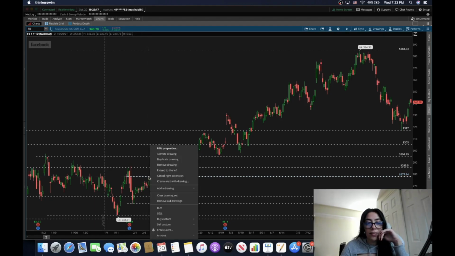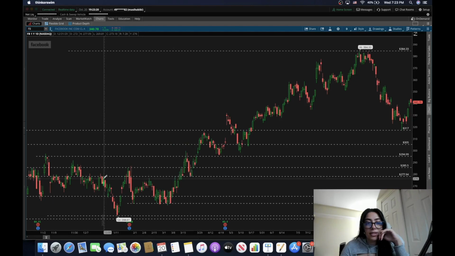So 278. And I'm going to show you why, because if I extend this to the left, look at where all of these bodies of these candles are, and then right here, that little congestion that we saw, the 278 makes sense to all of these candles as well. So you do want to pay attention to what happened before as you're charting. That's why I charted the top of this wick, and you can see that it held support once it broke out of 278.